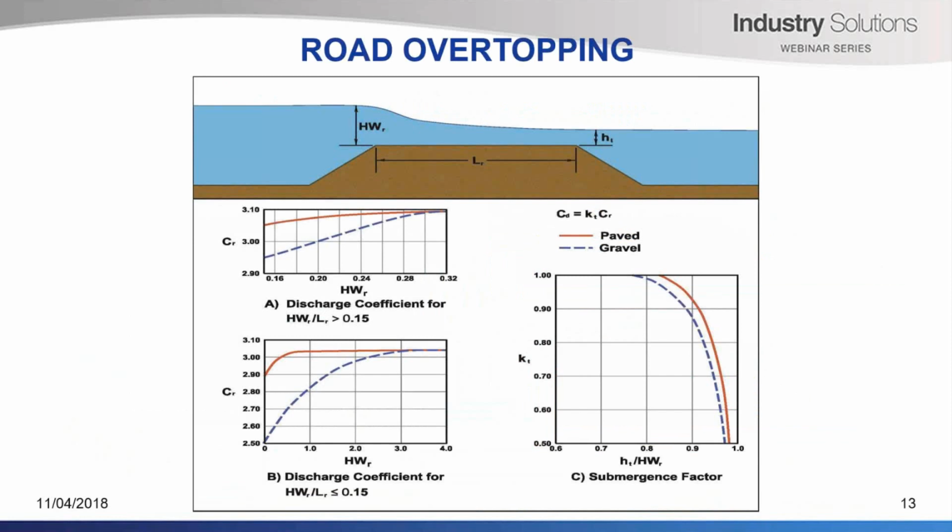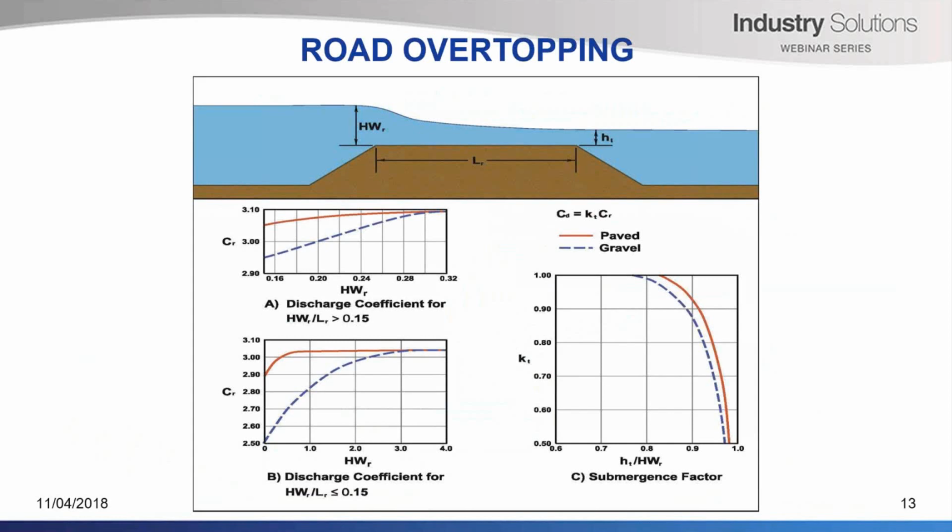Now again, because they had pretty much an open checkbook, they also considered that roadway overtopping was quite an important part of the modelling of the culverts. So they looked at practical aspects of roadway weir flow for both paved and gravel roads, and came up with weir discharge coefficients that are more relevant to the road's physical characteristics. So they're looking at the headwater depth, the tailwater depth, the width of the road where it overtops, and then you can come up with a coefficient of discharge for your weir. And this is one of the methods that we now have available in this macro.